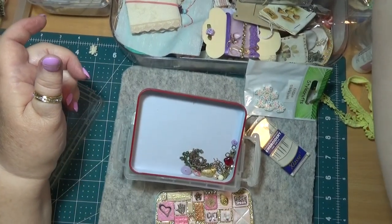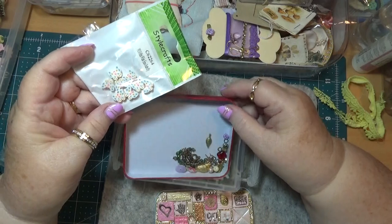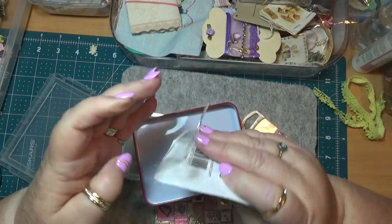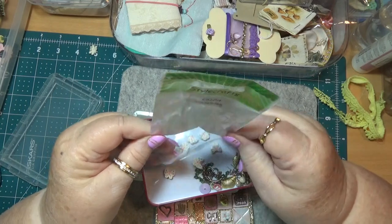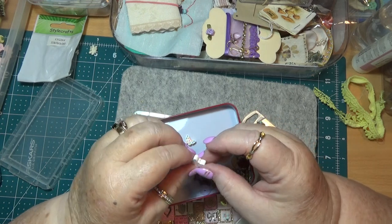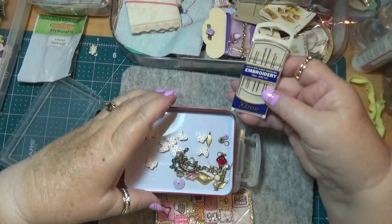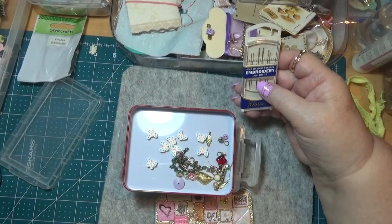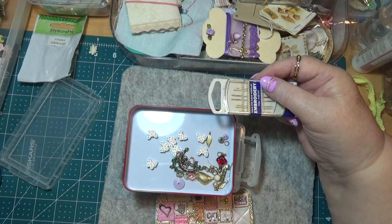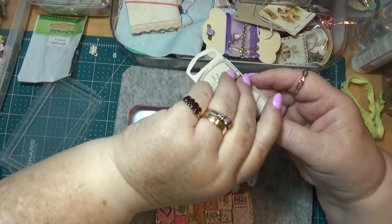I only get a small supply of each thing out so I can use them. There's butterflies in this — I wonder what department that would be in. I've had these for years and a lot of this stuff I could not find before. No way. I can't find my bling on a string today, but we'll keep looking. That's sort of — it feels like it's rubber, but it'll look really good on something. There are some good needles, so I'll put them in a container that says needles.